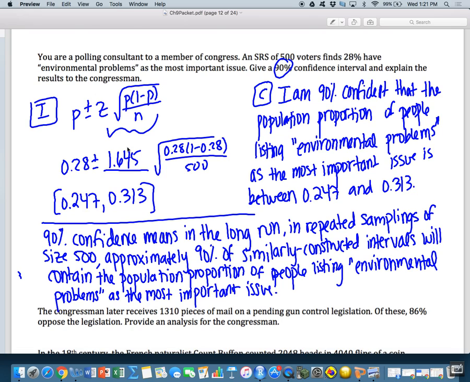You guys are just staring at me. Give me some feedback. Yes, it makes sense, or no, I have no idea what you're saying. Yes, so if I did it a whole bunch of times, constructed all the intervals in the exact same manner, 90% of them are going to contain pi. And that's based on the way that we construct the interval. That's assuming that you have good samples too. So that is a panic problem. What do we think? This is the shorter of the two types of problems you're going to do this semester. So, do we have any questions on this before I erase it? No. Okay, good.